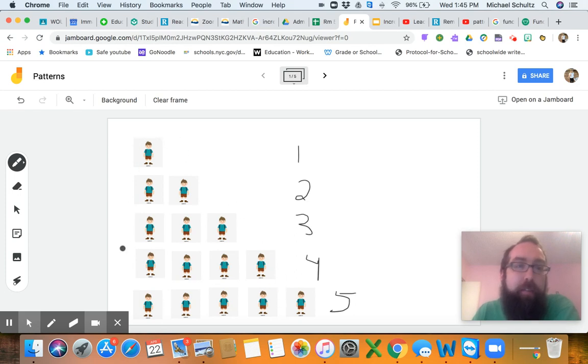And so this is just a very easy picture pattern. You guys have probably been doing this for very many years. And it's just 1 is in the first one, 2, 3, 4. We could continue this. The next one would be 5, 6, 7, or 8. But as long as we know that we started at 1 and we increase by 1 every time, then we could continue our pattern on as long as we needed to go.